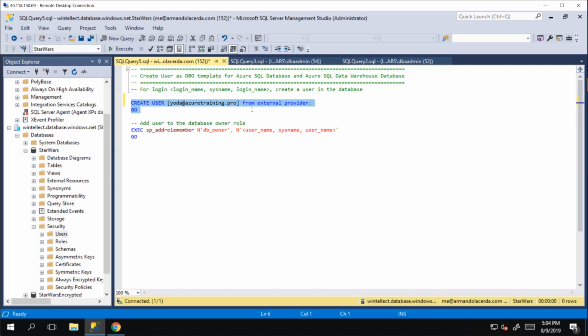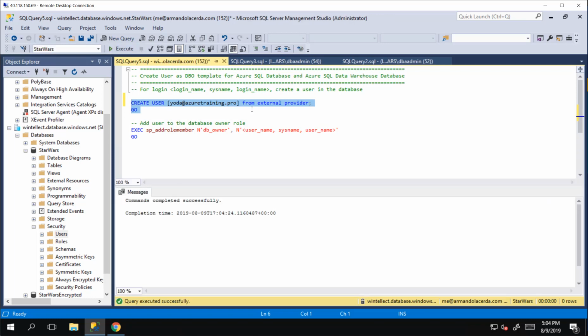So let's check it out. There we go. We found Yoda. Yoda is available in AD, and it was just being granted permission into my Active Directory. This is the traditional way on-premise to add database roles, but there is a new command in T-SQL to add people, to grant people into roles.